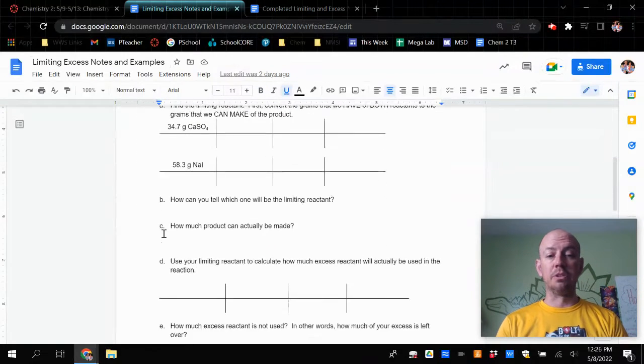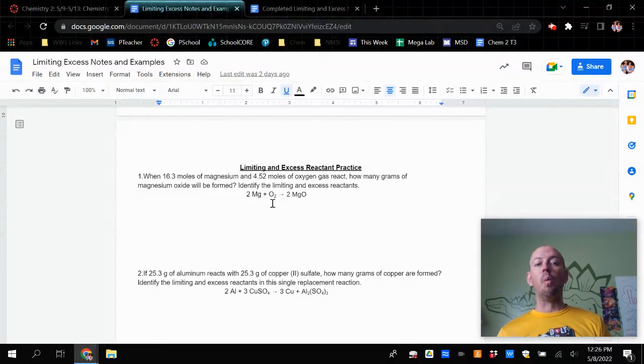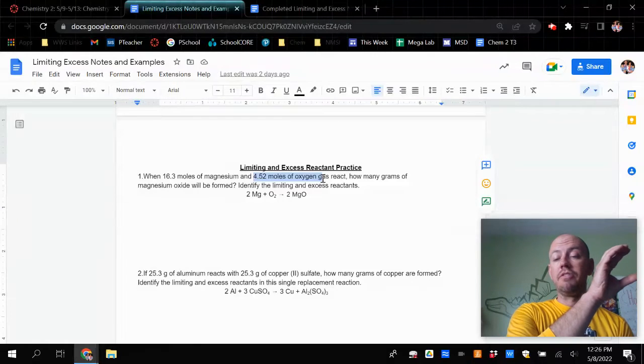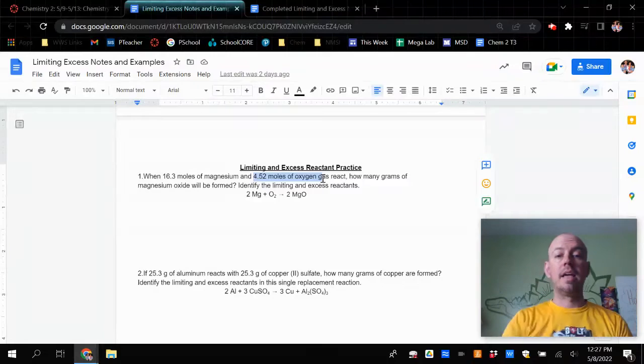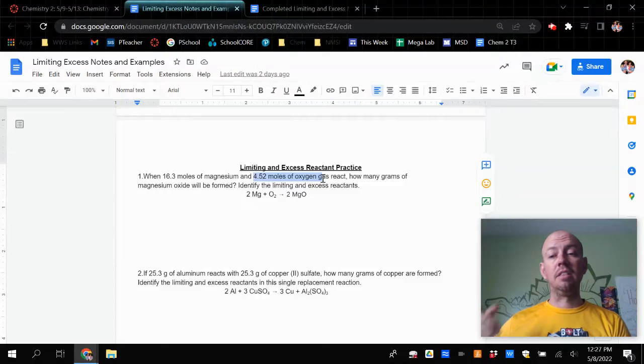So we filled in our tables here. We did all of that math together. Here, you need to think about, what do we need to do? I have the amount of one chemical and the amount of the other chemical. So we have two sets of tracks to do. If all of the magnesium reacts, how much stuff do I get? If all of the oxygen reacts, how much stuff do I get? Then I look, what answer is bigger or smaller? The smaller answer is the amount of magnesium oxide I actually get. The chemical that gave me the smaller answer was limiting. The chemical that gave me the larger answer was excess.